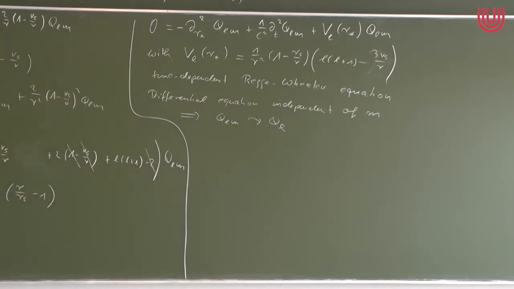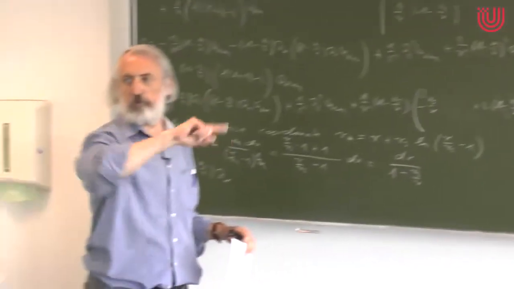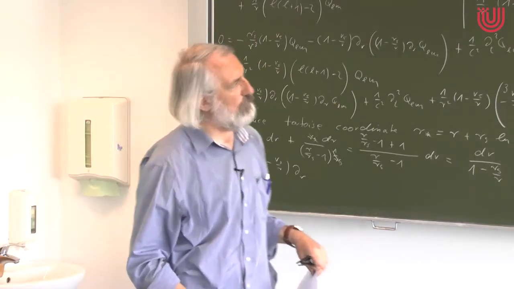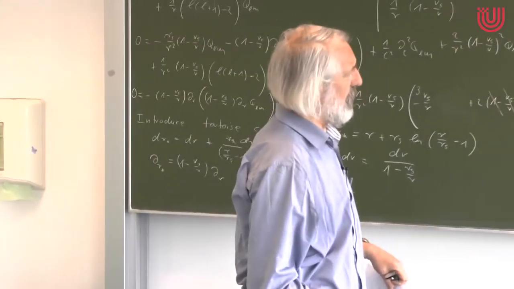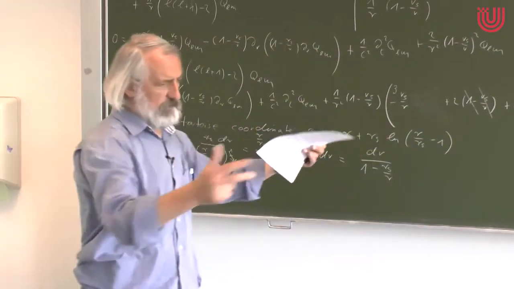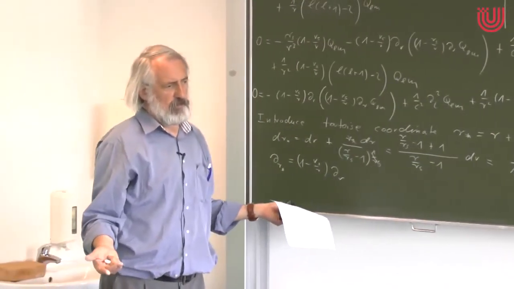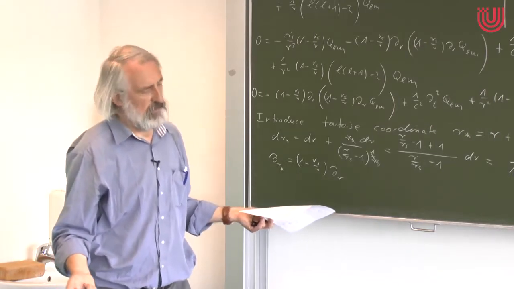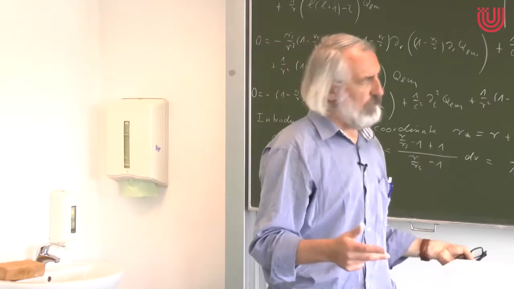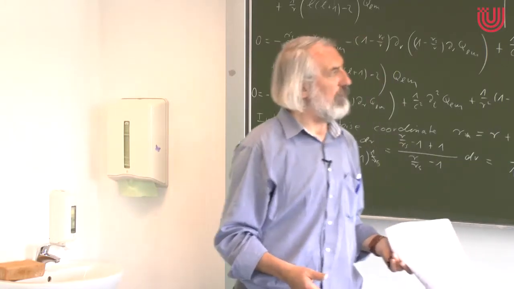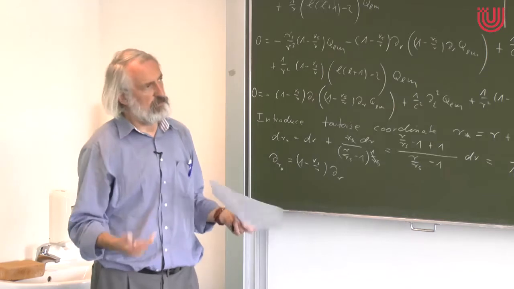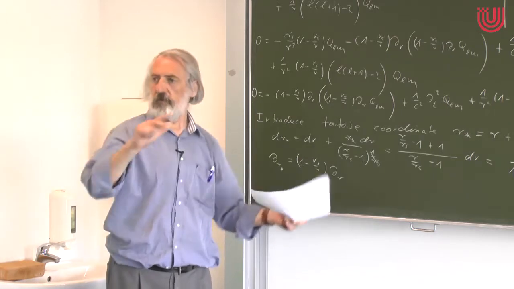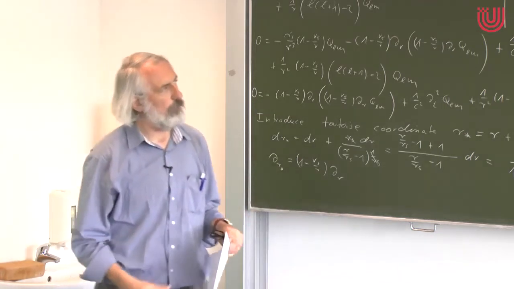Because, well, what does this mean? It means that you can choose your axis with respect to which you expand your function with respect to spherical harmonics. You can choose any axis you like, right? So the L is really, if you think of the Schrödinger equation for, I don't know, Coulomb problem or something like that, hydrogen atom, then of course the shape of the orbital, which is given in terms of the L, does depend on L. It's different for different L's. But you can rotate the axis as you like, and this means there's no dependence on M.